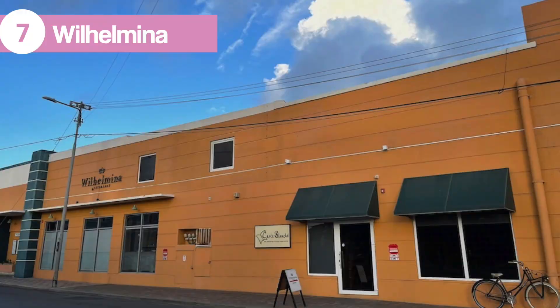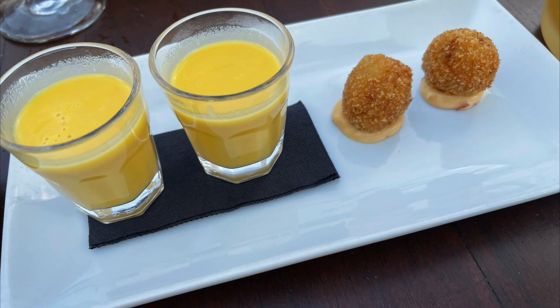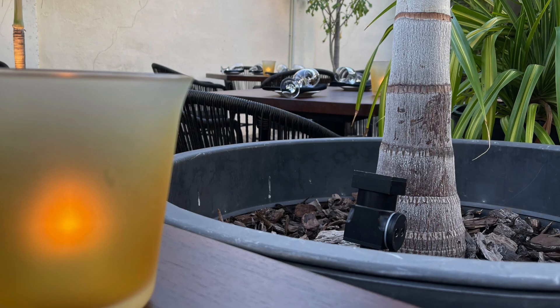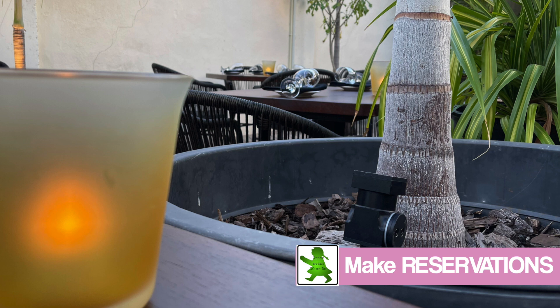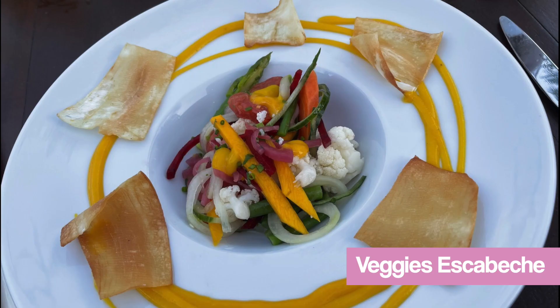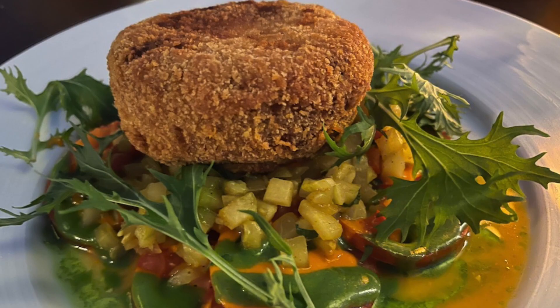So what's for dinner? Here are even more restaurants that we loved. First up — Wilhelmina. What an incredibly elegant restaurant and hidden gem in Aruba. A local favorite, and after one visit I could see why. The decor and design are sleek and modern, with an open garden seating area that is as tropical as this island. This five-star restaurant does require reservations because they stay very busy — definitely one of the best restaurants in Aruba.